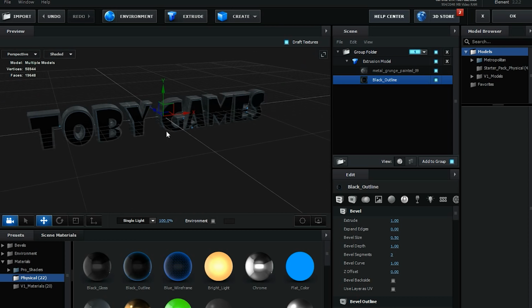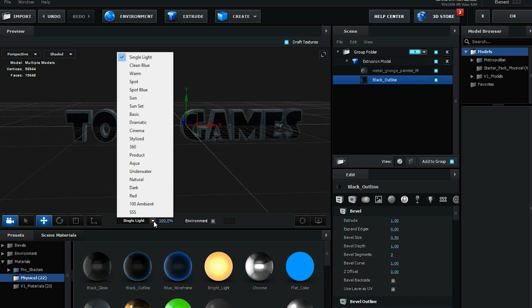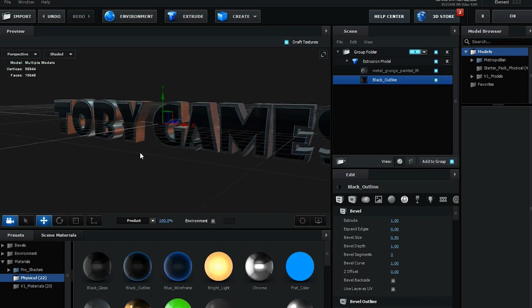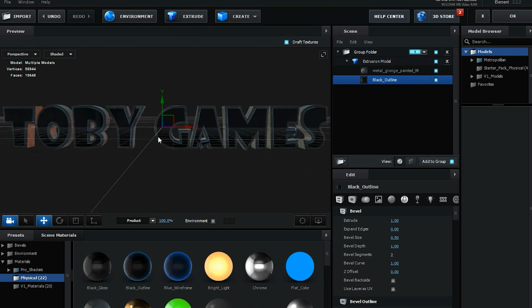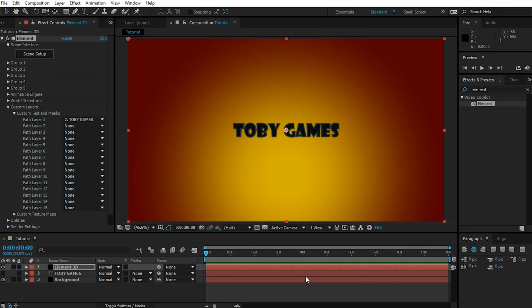And finally, because we are going to add some light into the scene, you can actually preview what that might look like. Down here you've got a little drop down for light options. Maybe let's try product. Yeah, that looks kind of cool. So it's like red and yellow, which again works very well with the Surface Studio colors. And let's hit OK and return to our composition. Bam! And here's the title right in the center of our composition.